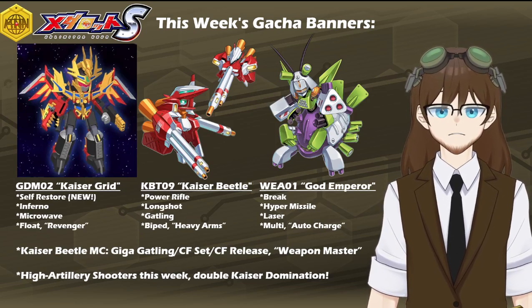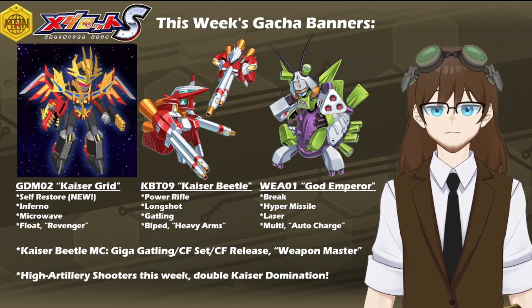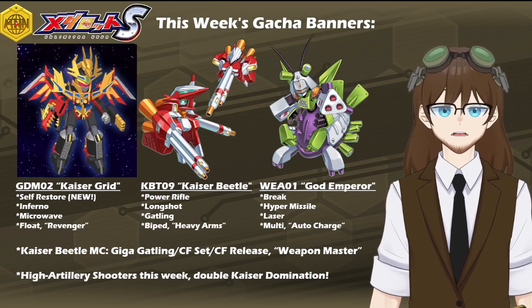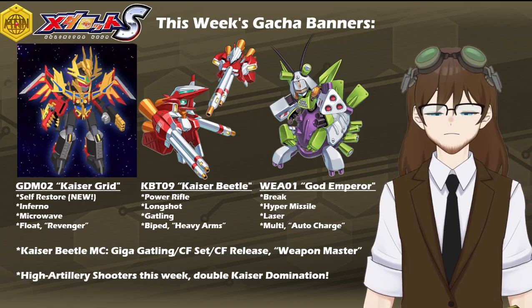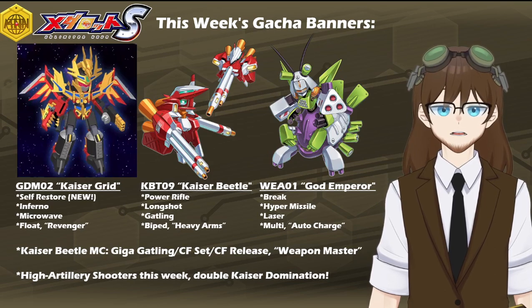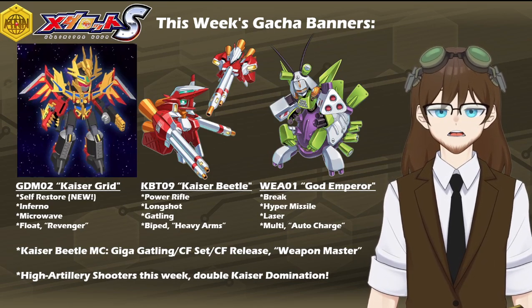And anyone who knows Kaiser Beetle and the powerful might this model offers also knows that he is capable of meta changing. And in this form, he trades his kit out for Giga Gatling, Crossfire Set and Release, changes his leg type to Wield, and his leg ability to Weapon Master, which gives him even more versatility across most terrains he can be solid on, and even more opportunities for high-end artillery while he's on the field.